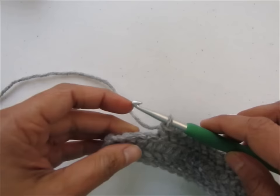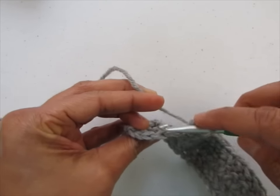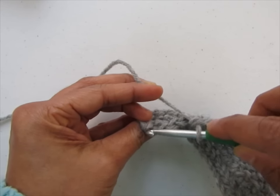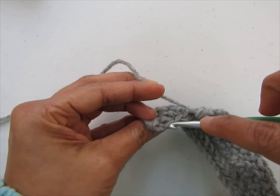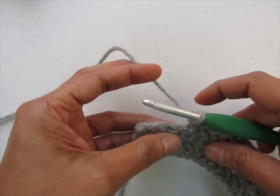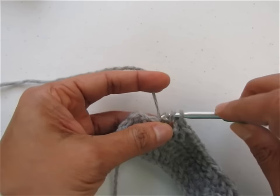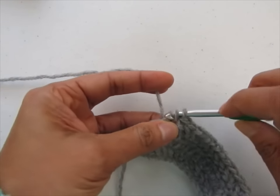So I'm at the end of row 3. If you look up close, I have 3 stitches left. 1, 2, 3, they're all the same size and very visible. And then you have the beginning chain, which isn't very clear. So you have to work 3 more herringbone half double crochet and 1 more into the top of your beginning chain. So complete row 3 by working a herringbone half double crochet into each of the stitches and on top of your beginning chain 2.